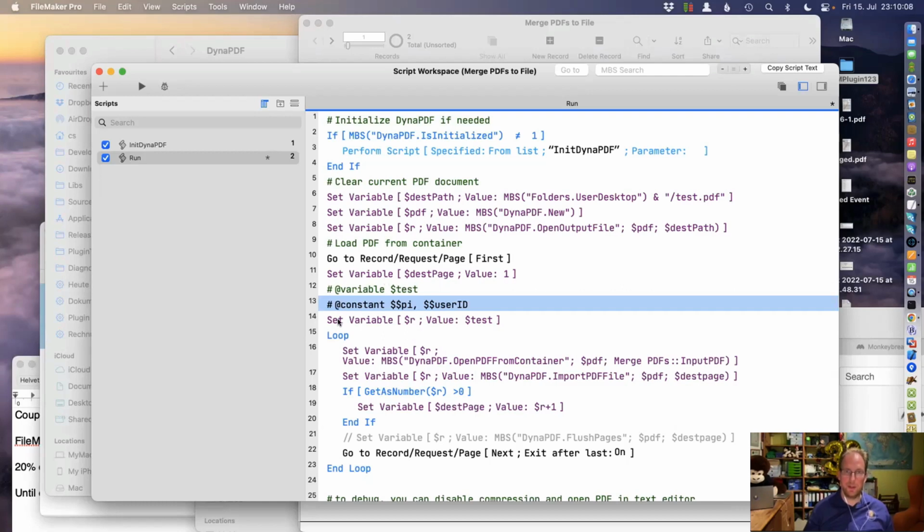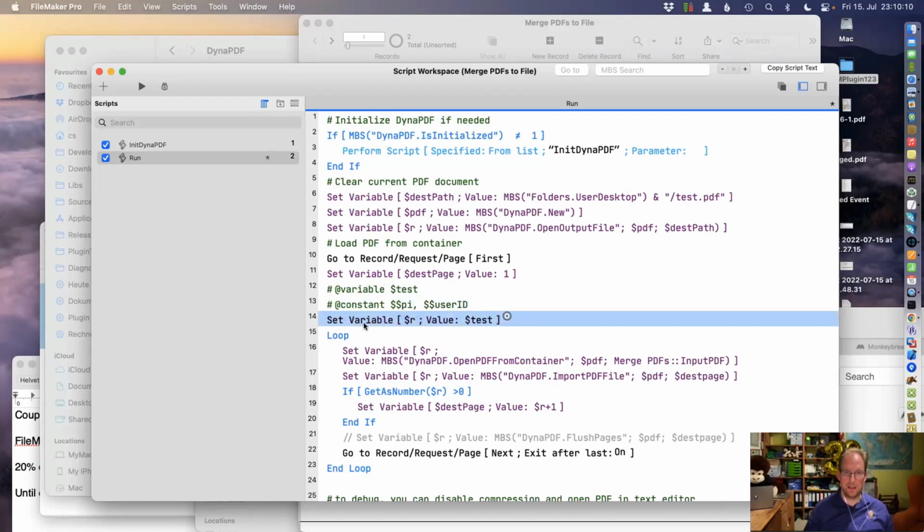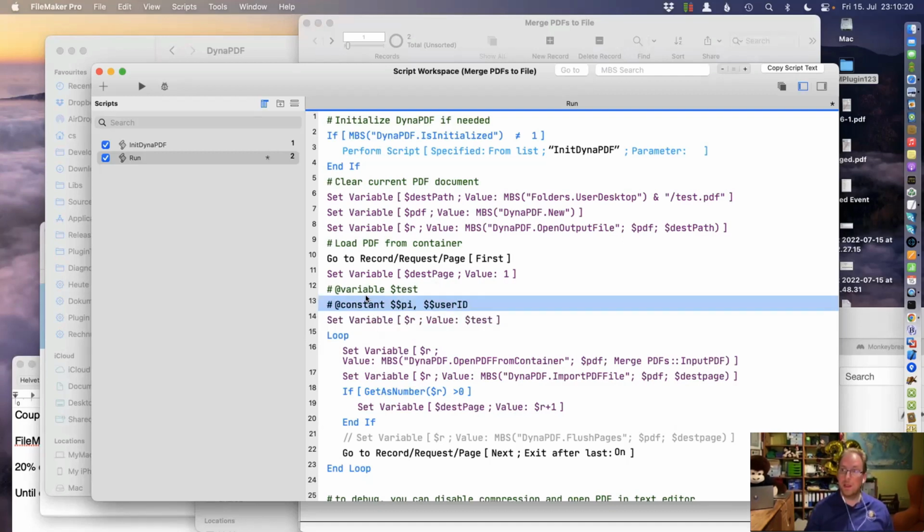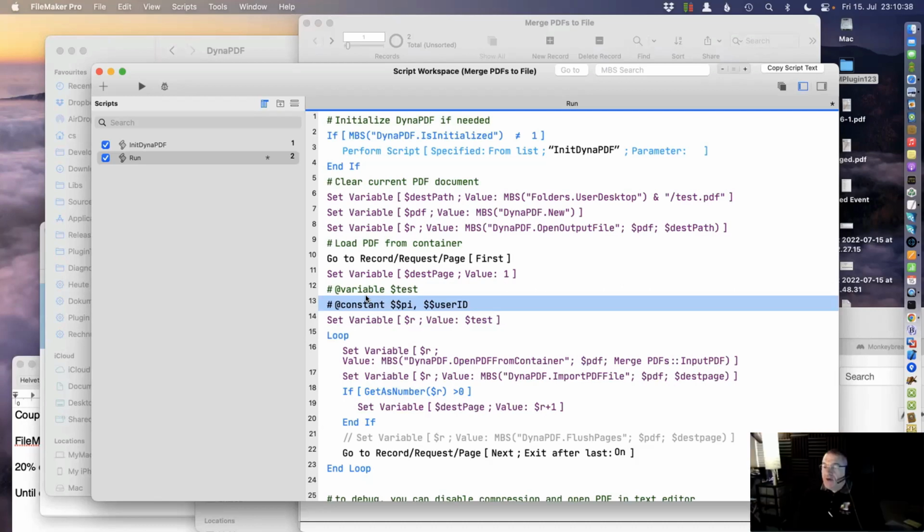By default, the plugin scans 500 lines upwards to find the variable. So if you have a very long script, you may need to put in a comment in between so the plugin can find it. The 500 line limit was set to speed it up, because if we have a very long script with 2,000 lines or so, and we ask FileMaker for all the text of the different lines, it can get slow.